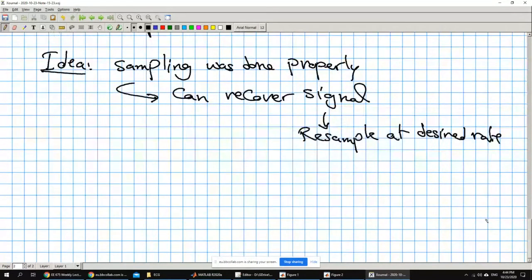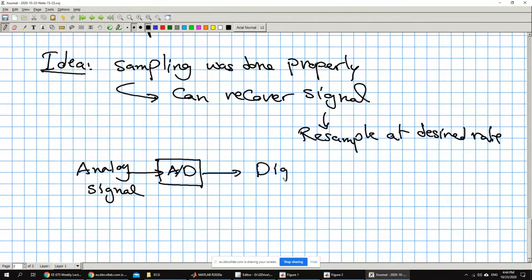One very important thing, I'm not sure if we discussed it or not, but we have to talk about it. If we have an analog to digital converter block, we have here an analog signal, and the output here is digital samples. If I have a sampling rate of fs, is it okay to enter any analog signal with any fs, or do we have certain requirements for sampling? Please answer. What are the requirements for fs for this to work?